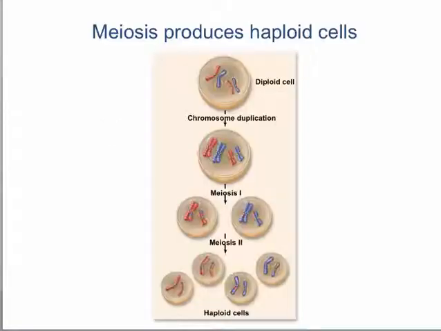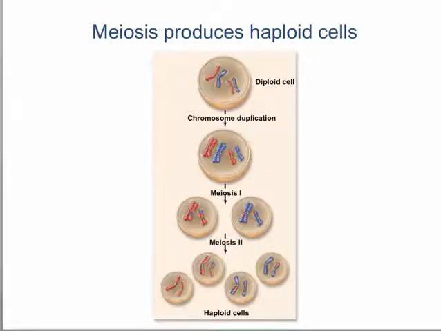So during meiosis, what it does is it takes a diploid cell, which is a cell that has two sets of chromosomes. Like in the example here, we have a cell that has two big chromosomes, one red, one blue, one came from one parent, the other from the other parent, and two small chromosomes, again, one from one parent, the other from the other parent. So this cell will have two sets of chromosomes, four chromosomes in total. The two big ones will be a homologous pair, and the two small ones will be a homologous pair.